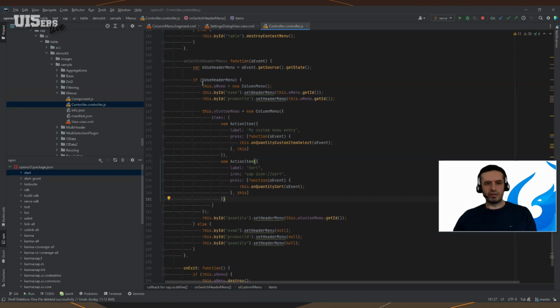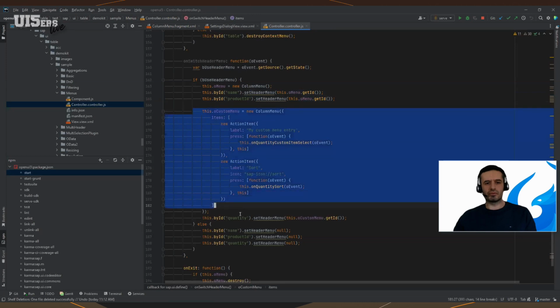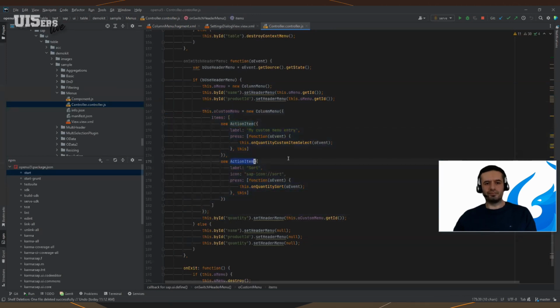So here we are creating an instance of the new column menu, and then we are setting the header menu association of the first two columns. So basically we are using the same instance for the first two columns, and for the quantity columns, we are creating a custom menu with two action items.